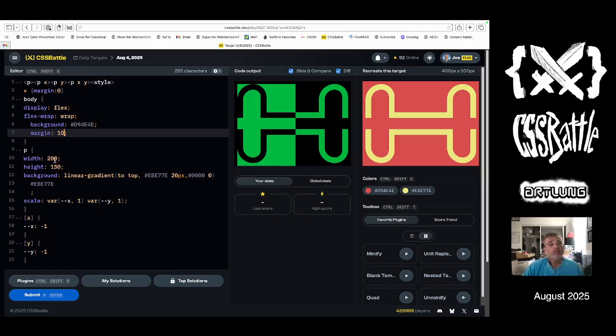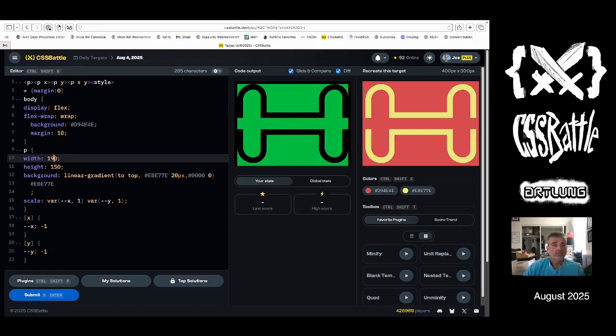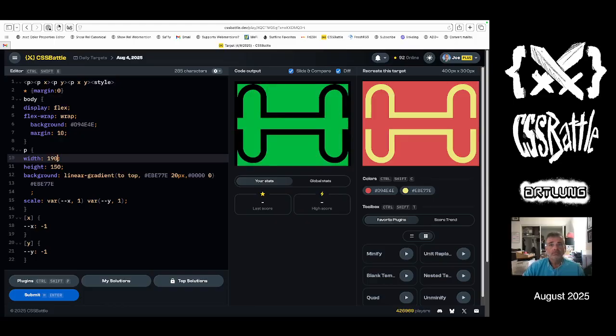And knowing that, we know that the width of each one of these elements is 190. Okay, I can't do math. Oh, because it's 10 on either side. That's why I was thinking, oh, it's half of that. No. All right, and then the height, I think that means that the height is also 140. Okay, so that gives us what we want.